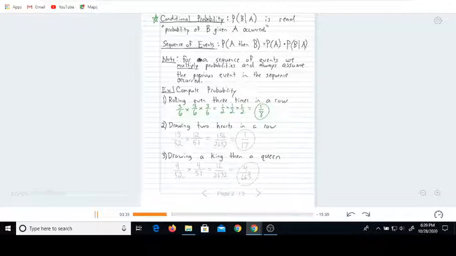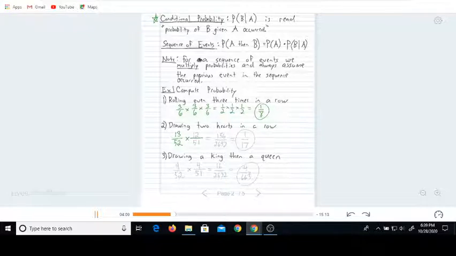Now, let's look at a more interesting example where events are dependent, because that will affect the probability computation. Determine the probability of drawing 2 hearts in a row. So let's go with the first draw. There's 13 out of 52 cards that are hearts. And that's your first draw. Time to do the second draw. So pretend your first draw was one of the hearts.